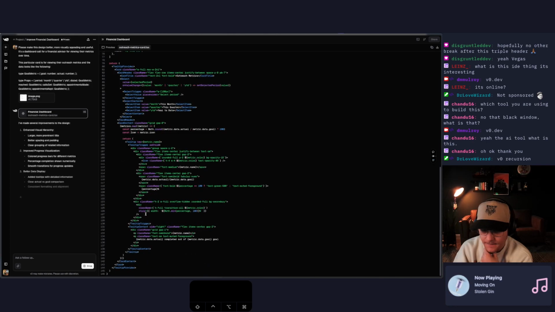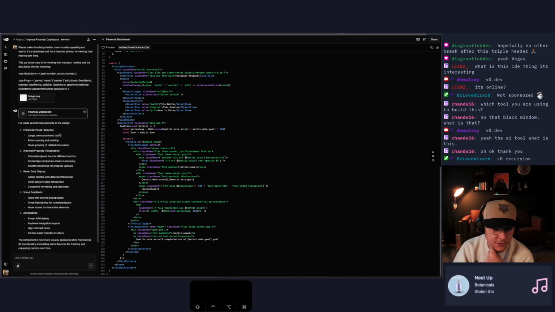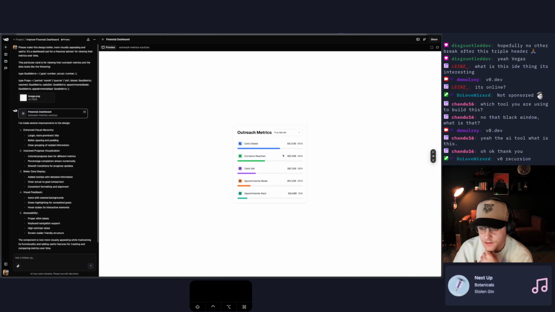We going? All right, enhanced visual hierarchy, colored progress bars, percentage completion, smooth transitions, tooltips. Great. Let's see what this. Oh God, the colors look terrible. Remove the colors. That's so bad.